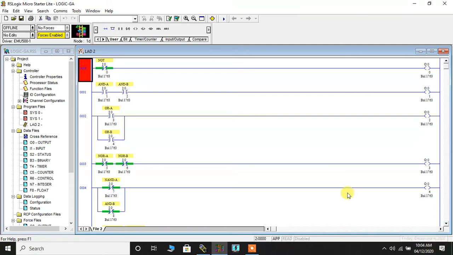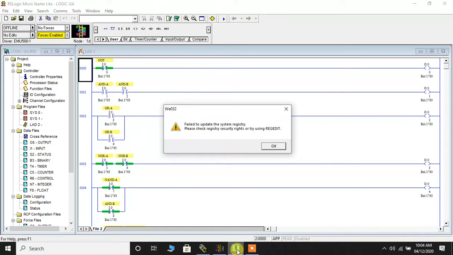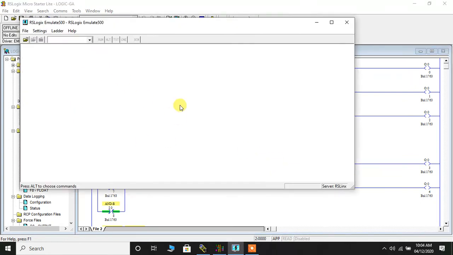10:04 AM. So when I open it to run, I'll have to make sure that I use the same program. So to do the same, I'll click on RS emulator. The moment you click on it, you'll get an error message which you need to ignore. So I'll click on OK, and now this is the place where I can either put my PLC in run mode or halt mode. But now I want to execute the program, so I'll put the PLC in run mode. We don't have a physical PLC, so this is a virtual PLC, that is, it is a simulator.